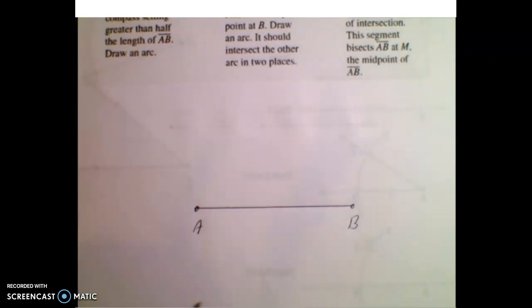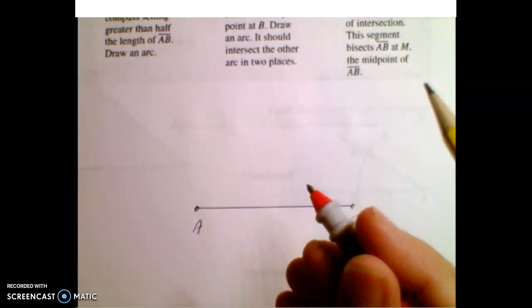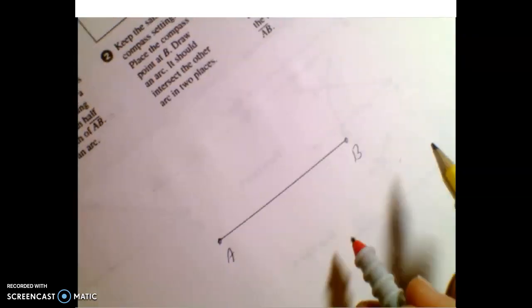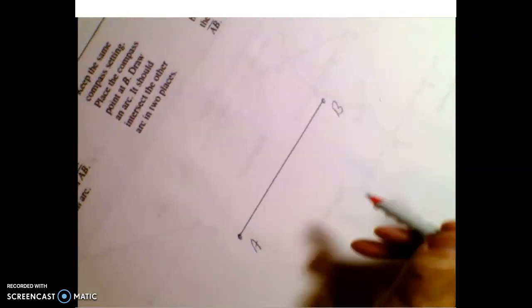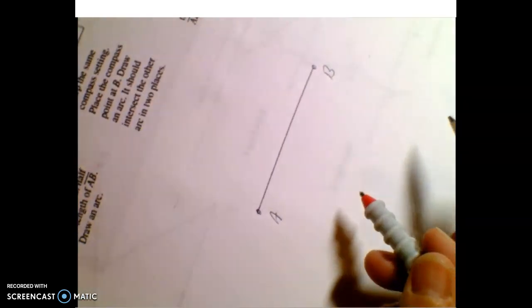So again, I'm going to turn my paper, and I'm holding this like a pencil. So you're gripping this thing just like it's a pencil. And I'm going to turn my paper. You don't want to have anything around. I just had a book that hit this. So you want to make sure you have a nice, clear, open space.